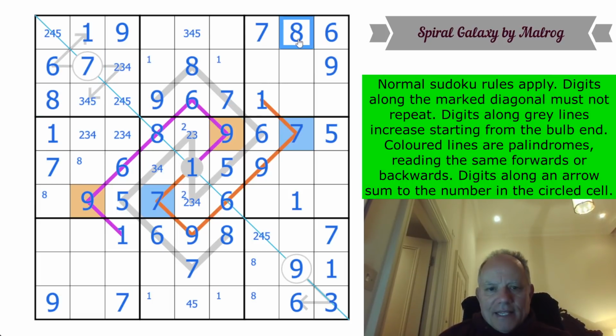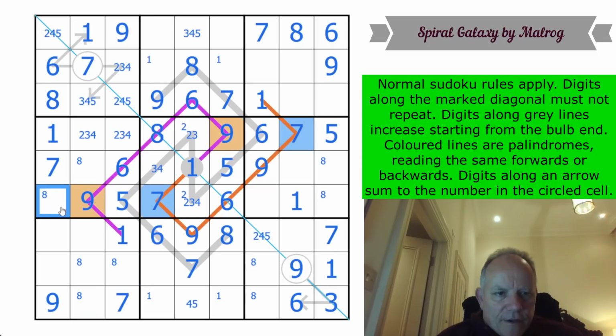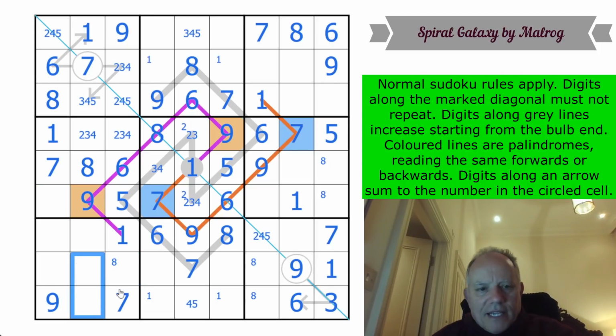That gives us 8 here. We've got an 8 there. There's going to be an 8 in one of those 2. And somewhere in those 3, rats. So now just small digits largely to do. Oh no, look, that's not an 8. So we've fixed the 8 there. And that fixes 8 down here. So now we're going to be down to small digits.